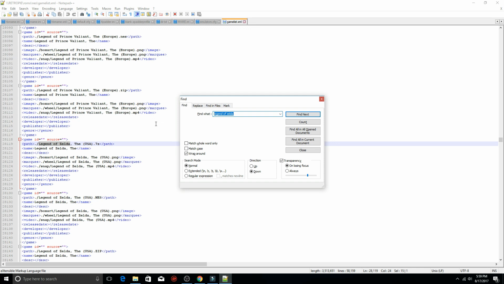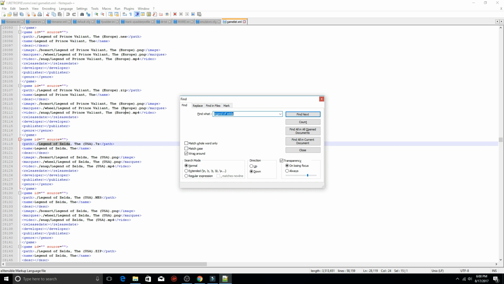Ours doesn't say that, whatever. Then you can change it, and I would recommend changing it on your actual game. Don't change it in the game list, because you're going to have separate game lists for Emulation Station and for Attract Mode. I'm pretty sure they're going to pull from the corresponding one. If you make backups, you'll be fine.